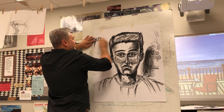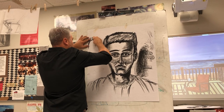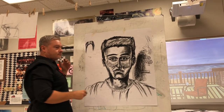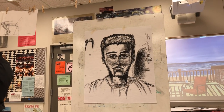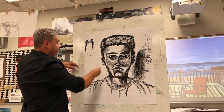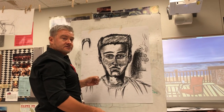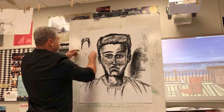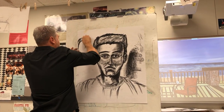All right, so going back again, like we said, it's dark next to the face. If you've got long hair coming down, on the side of your neck it's going to be just blacked out on these sides if your hair's really long. So it's going to be really dark, like right here next to your neck. And then the hair out here is in front of it, so this part would be really dark, like right here.